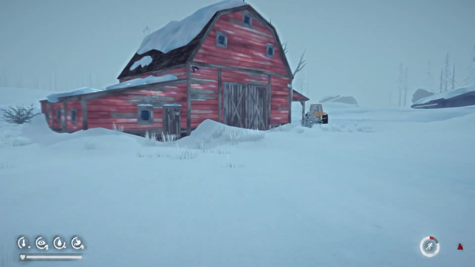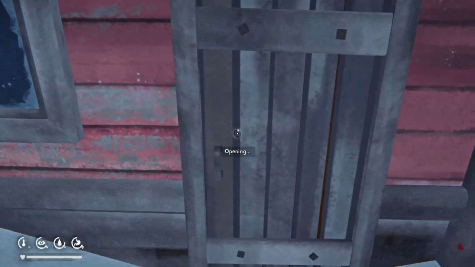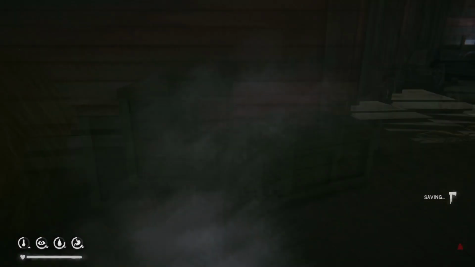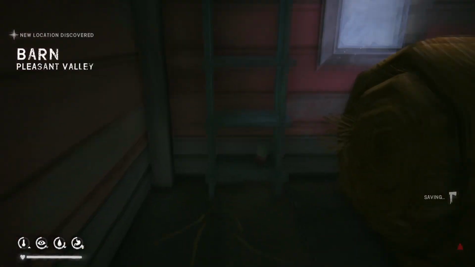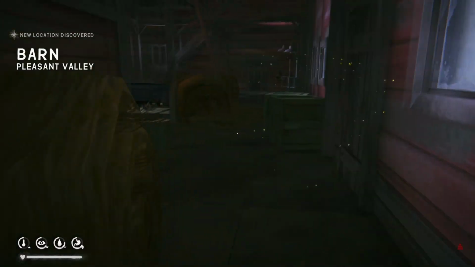Okay, let's go check this place out. Looking for a hammer in here. That's our main objective, is to find a hammer. And then once we've got the hammer, we can have a think about if we're going to head straight back to Desolation Point. Dusting sulfur, we don't need that.